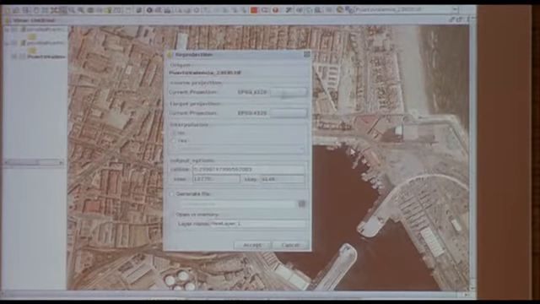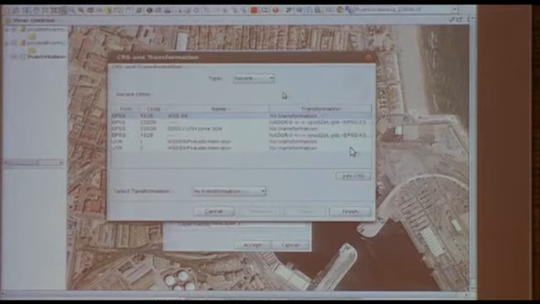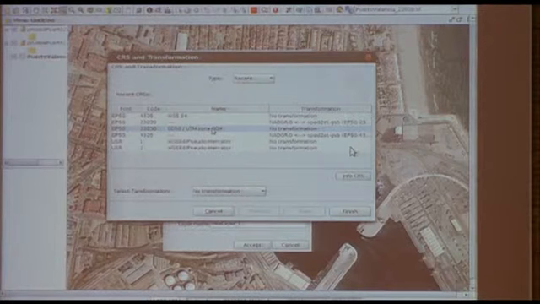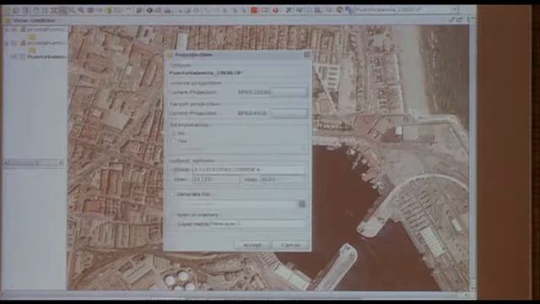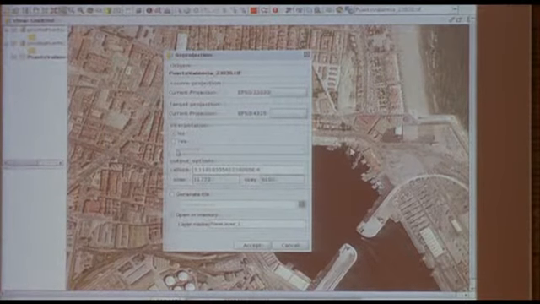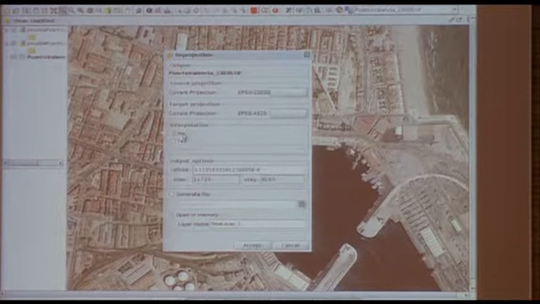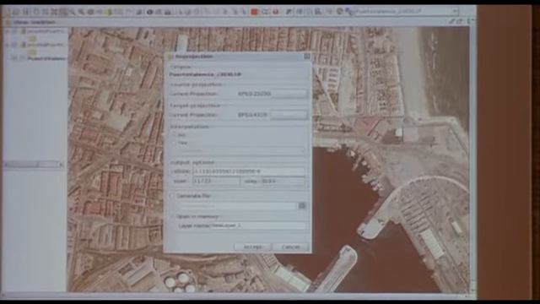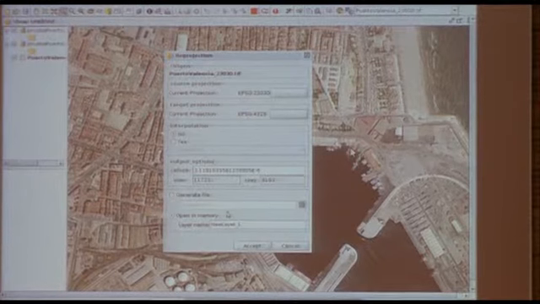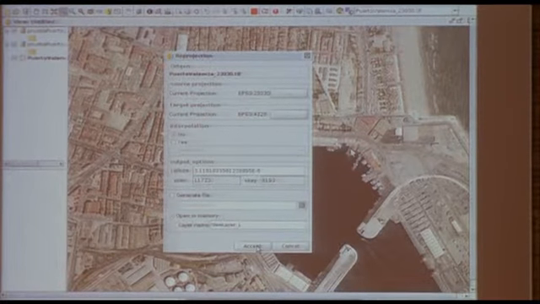This is the novelty. This is a new interface. You can select the input projection and the output projection, the origin and destination projections. We can interpolate. There's a resampling, so we can interpolate.